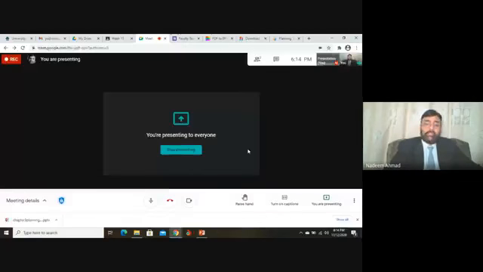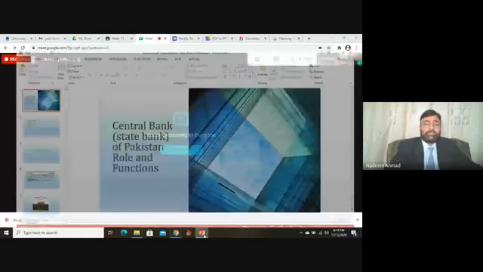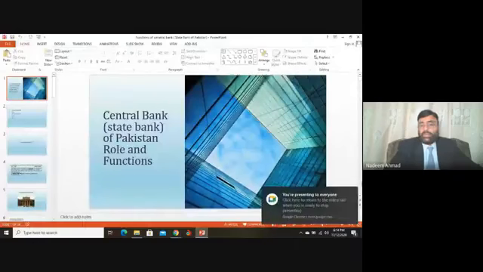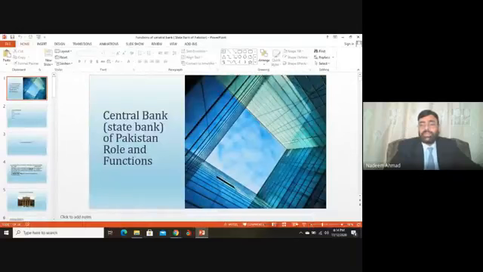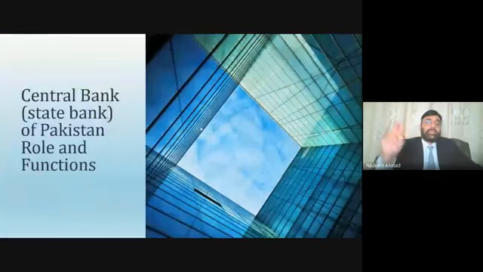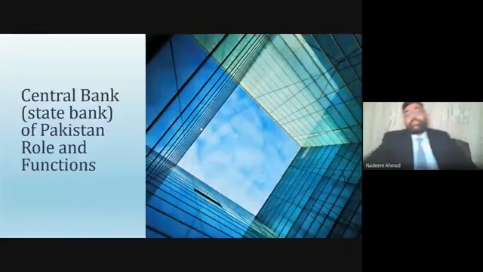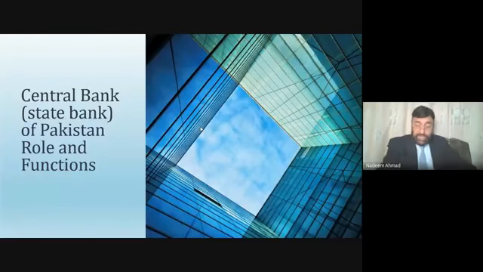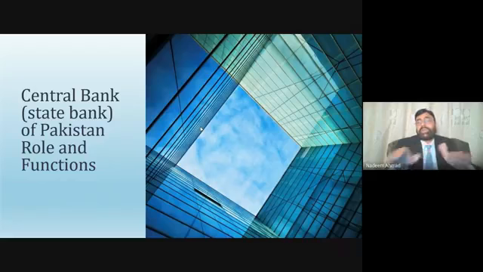So now, students, the second part, which is a very important one, as we have discussed: the central bank or the state bank, what sort of functions it provides you. The central bank basically is the banker of the banks, the father of the banks, etc. Basically, the monetary policy, which is controlled by an authority, we just call it a central bank. Every country has a central bank. Only one bank is considered the sole authority, which controls all the other banks working inside the country.